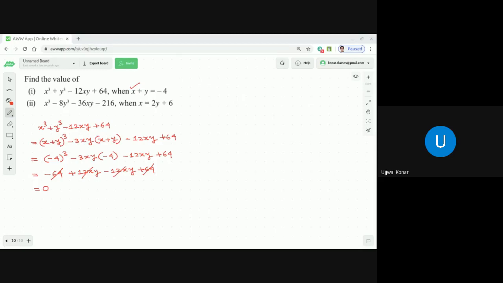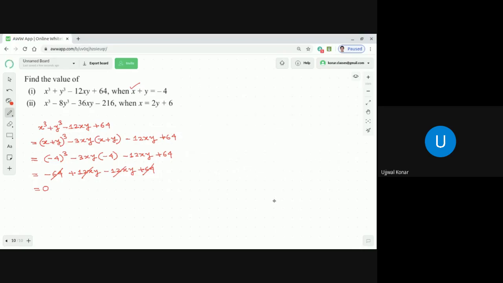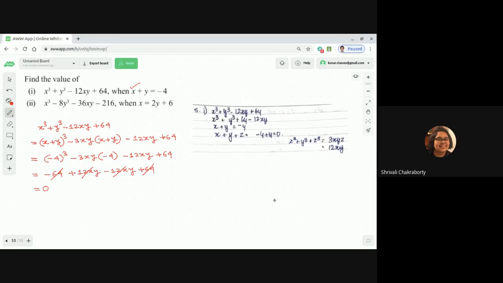I appreciate your solution, but the point is that if I get a solution like this, then let me bring it here, and yeah, this was your solution, no? Yes, sir. Actually, I think I took the 3xy into the other. Correct, exactly. But Manishika, what you said is also very correct, that you can take that a cube plus b cube plus c cube approach. In the same manner, you can apply for the second part. Correct. Yes, sir. Okay, I understood, sir.